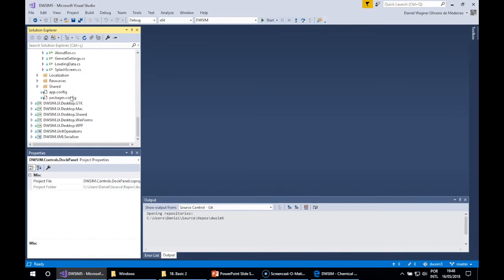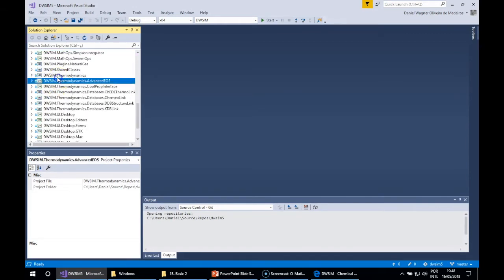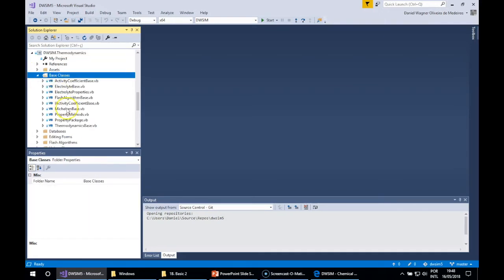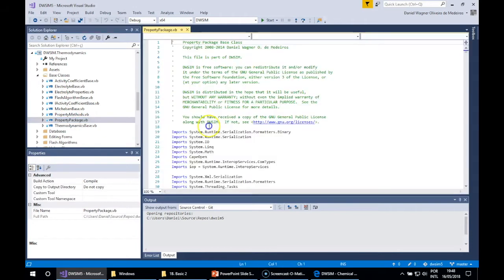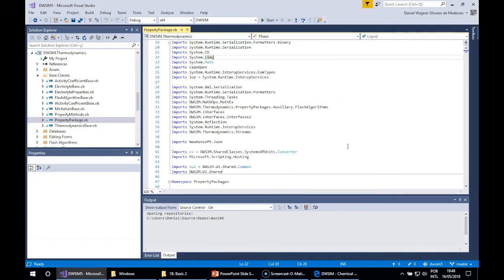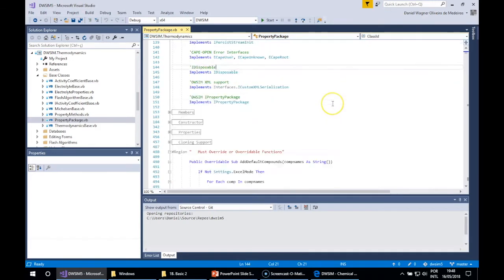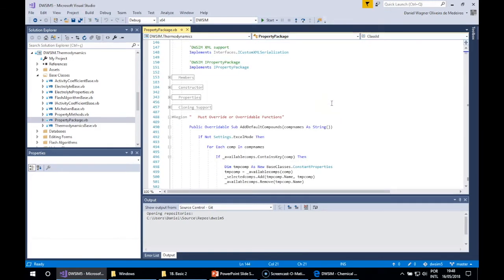If we open the DWSIM thermodynamics project, which is where all models are coded, you can see that we have a base class for the property package, which is the skeleton for the property package. It also includes most of the methods to calculate the KPOpen implementations, interface implementations.